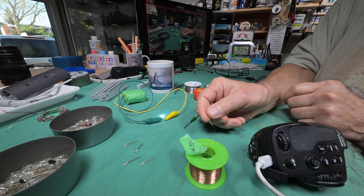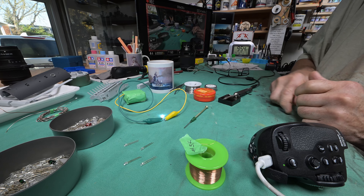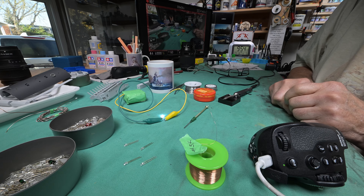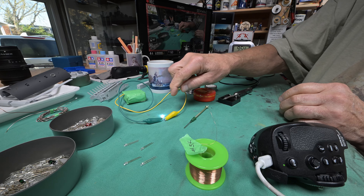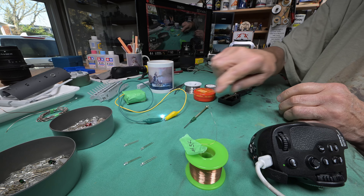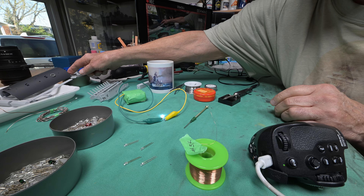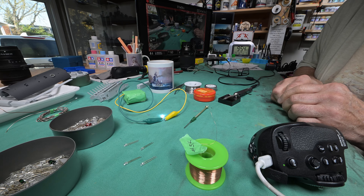Now we've done this before and I'm sure I can do it again. We've got to get this wire soldered onto these little terminals. I want to continue to test each one of these and make sure they work before I solder them up, and after I solder them up, and after I get them glued in place in the overhead bulkhead — because I don't want to find out after the model is all assembled that one is burned out and it happens to be the hardest one to replace.